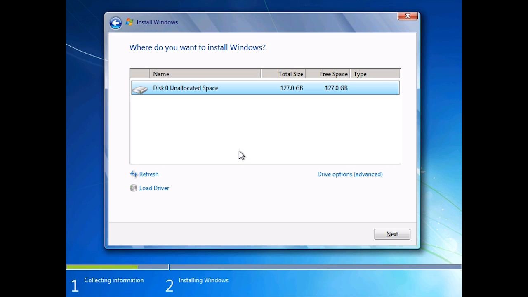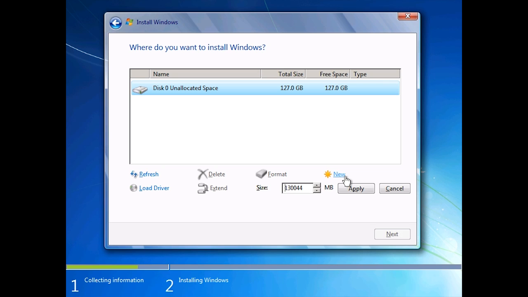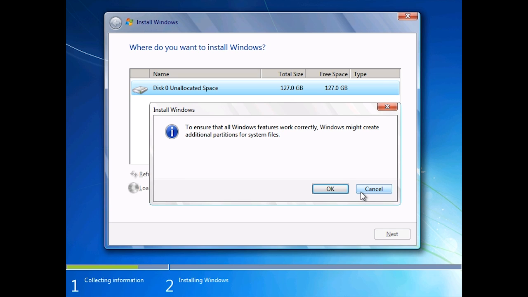So far, the procedure has been exactly the same as if I were performing a clean install of Windows 7. This computer has one hard disk which has not been formatted yet. Before I can create the VHD file, I need somewhere to store it. If I select the option Drive Options Advanced, I can then select the option New to format the hard disk. In this case, I want to use all the free space on the hard disk in one partition, so I will select Apply, which will by default use all the available hard disk space.